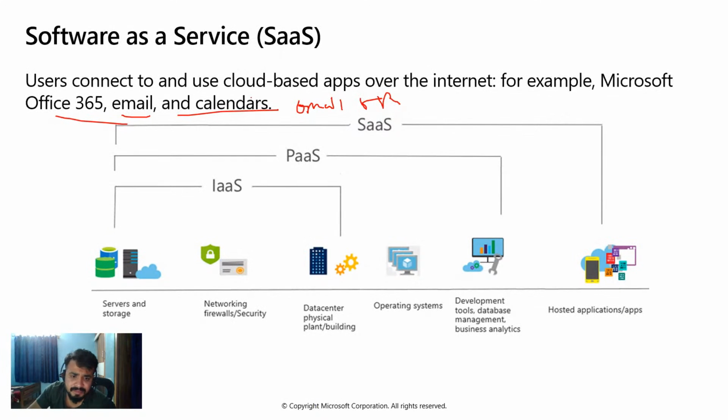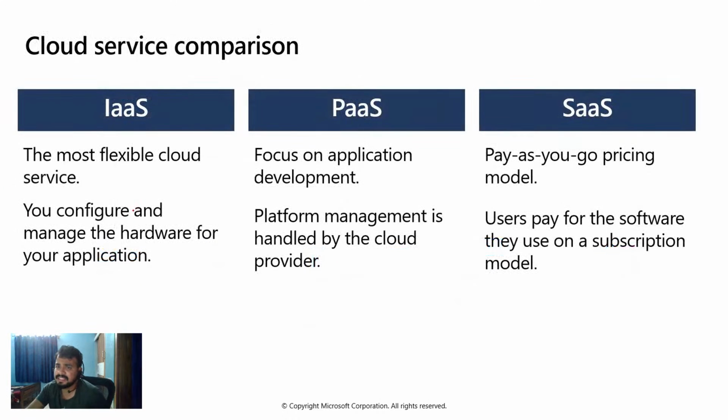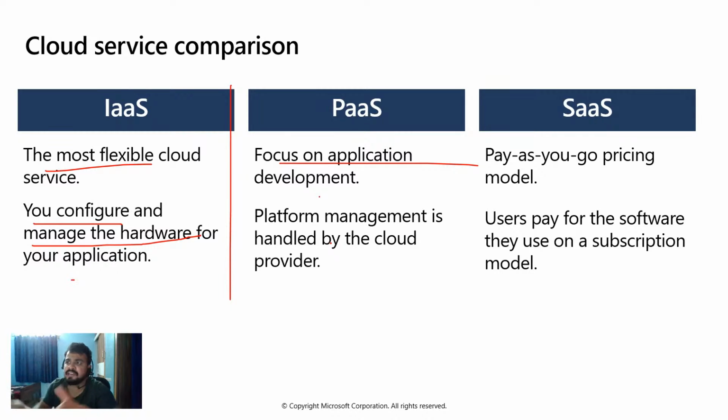So let's see over here. Most flexible cloud. You configure and manage the hardware for your application, focus on the application development. Or in PaaS, platform managed, handled by the cloud provider. So basically, as I mentioned, every point is right there. It depends on who manages the stuff and how they manage it. Okay, so that's how the things are divided.